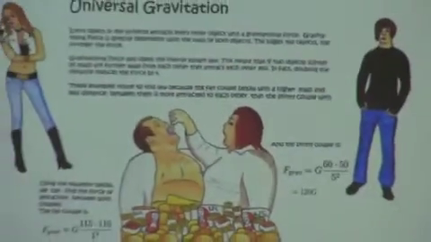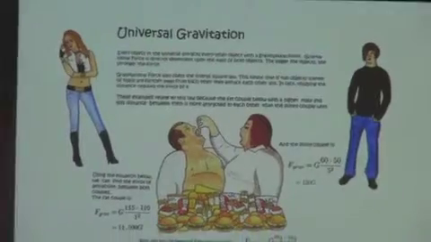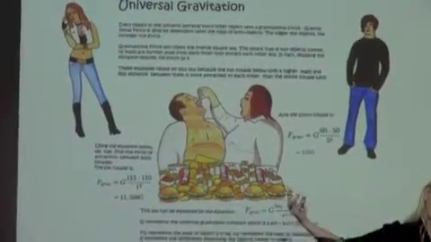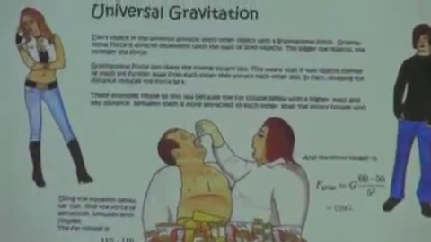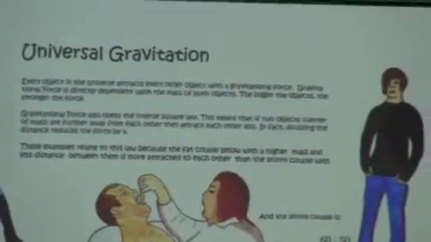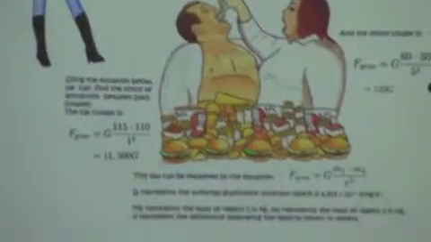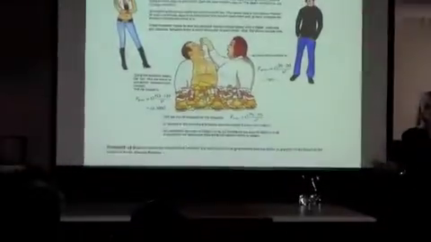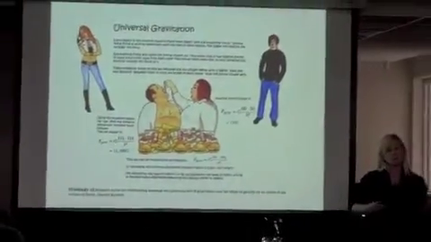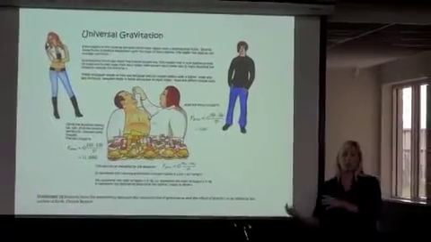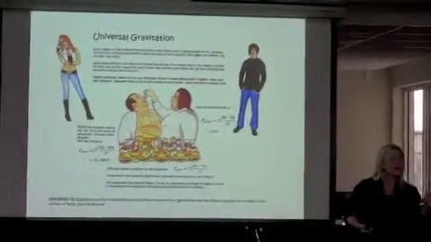This next one, which I like, is universal gravitation. How heavier objects tend to gravitate together versus lighter objects separate. And so in this project, the students obviously had to design what the picture was going to be and how it might demonstrate the principle. At the end of the book, the students together not only had to read each other's work, they critiqued each other's work, not just visually, but also to make sure the math and the science made sense.